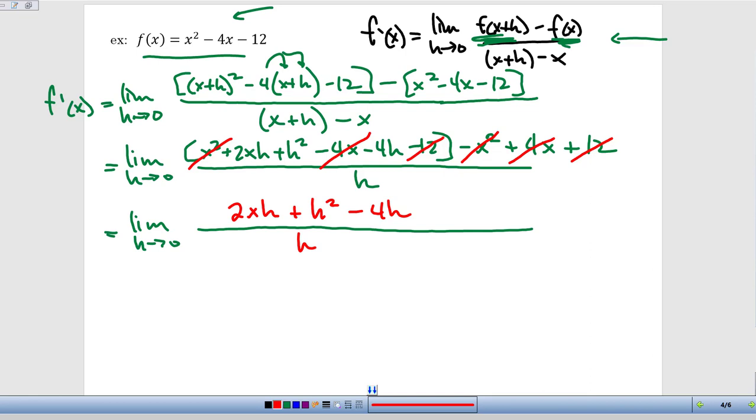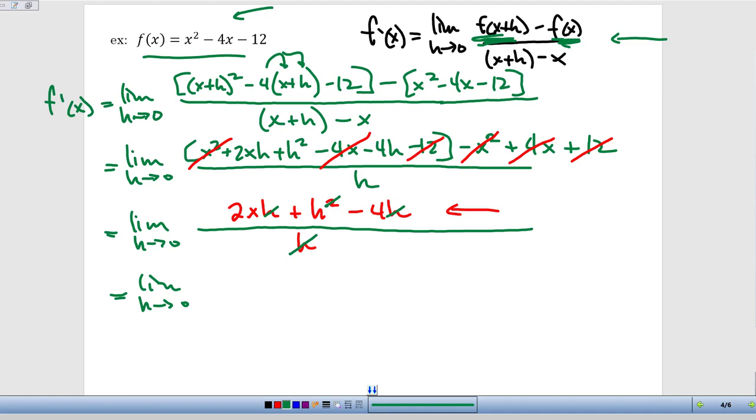And so hopefully we're starting to see a trend here that once we've cleaned up the numerator, every single time, everything in the numerator has to still have an h in it. If it doesn't have an h in it, then we're not going to be able to do the next step, which is remove the discontinuity, which is what we're going to do here. Because if I can't divide out the h's, then I'm never going to be able to set h equal to 0 because I'm always going to still have 0 in the denominator. And so we can see that the h's cancel out here. We're left with just h there, and the h cancels out there.